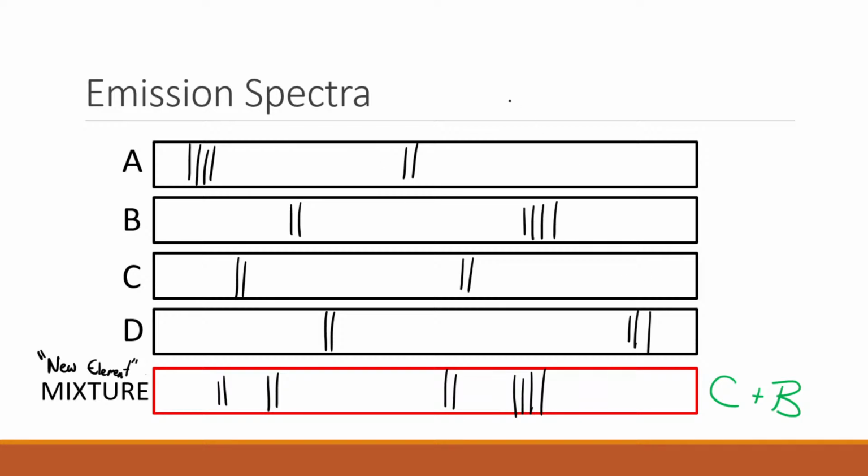Emission spectra are still used today when we look out into space. When we record the emission spectra of a passing comet, or we look for the emission spectra of other celestial bodies, we're checking the emission spectrum and seeing, is that an iron meteor? Is that a carbon-based meteor? And using that to determine what we're going to do about it.